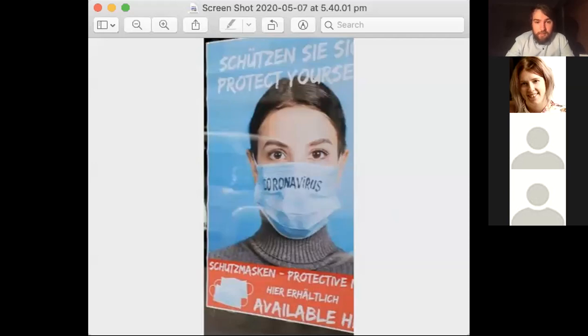Can you guys see? Yeah. Well, it's sort of implying that it will completely protect them against the coronavirus. Yep. So we've got an ad here saying this face mask will protect you from the virus. Yep. Which is completely incorrect, since the face mask stops you spreading the virus, it doesn't stop you contracting it. Yep. So when we look at the medical evidence, that all points to the face masks really not doing all that much to stop you from getting it in the first place.